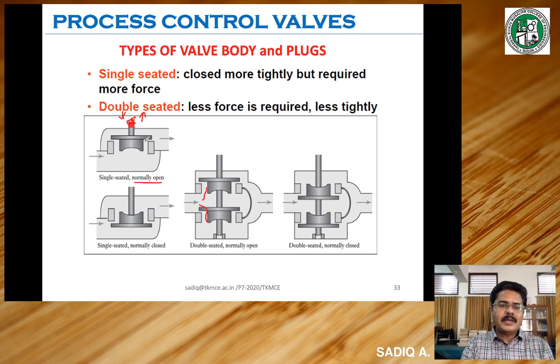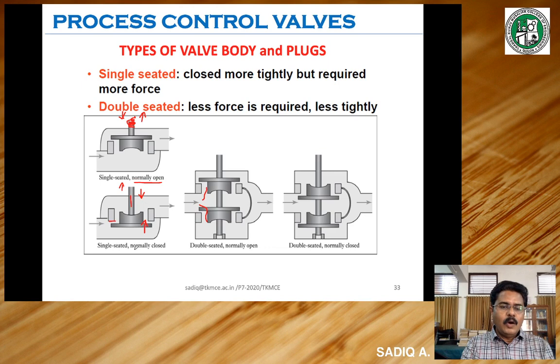This is a diagram showing a single seated normally open arrangement. Now let us see this diagram, where it is single seated again, but when there is no pressure, the diaphragm is in the upward direction. This plug will always be seated, because it will move in the upward direction in the normal condition. So in the normal condition it is in the closed stage. If you want to open it, we have to apply the control pressure on the top of the diaphragm so that this stem will move downwards. Once it has moved downwards, flow is permitted in this direction.